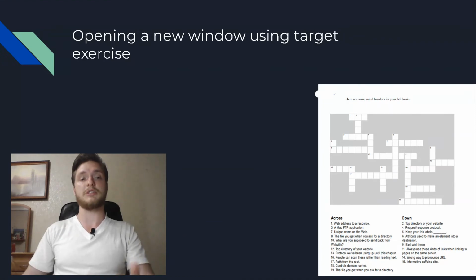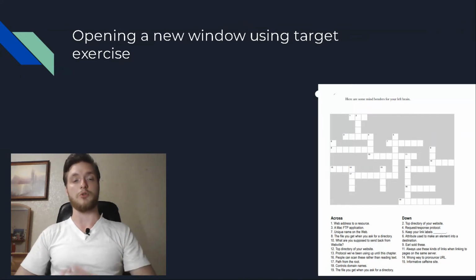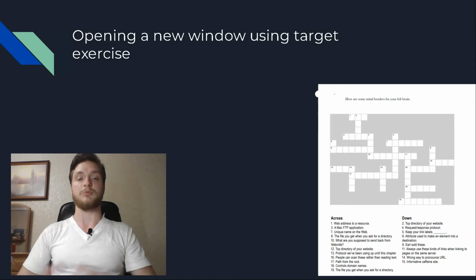A URL is a uniform resource locator, or web address, that can be used to identify any resource on the web. A typical URL consists of a protocol, a website name, and an absolute path to the resource. HTTP is a request and response protocol used to transfer web pages between a web server and your browser.